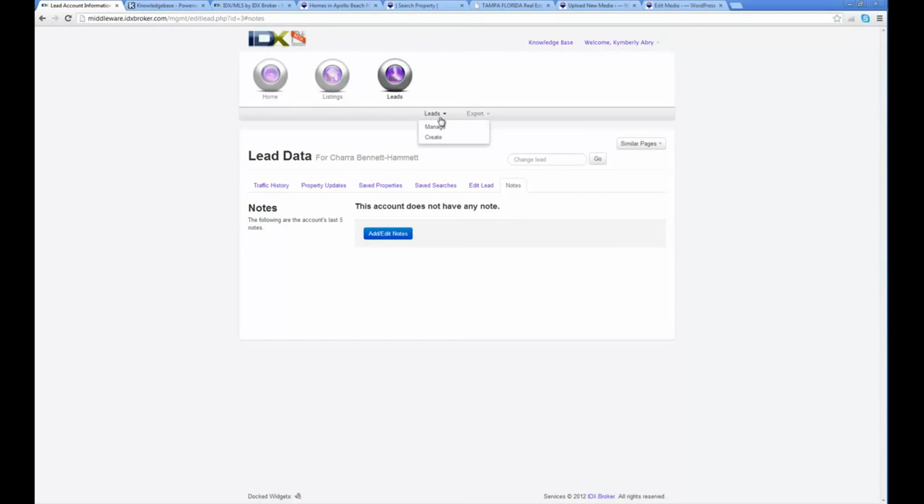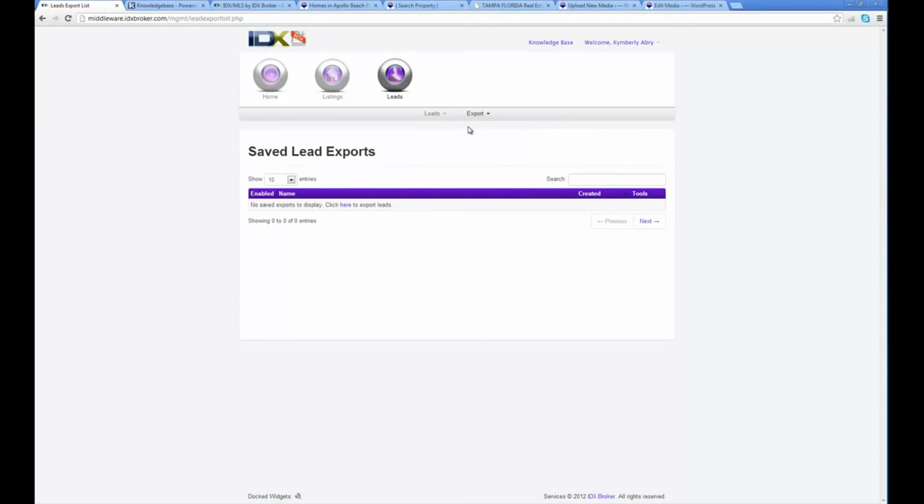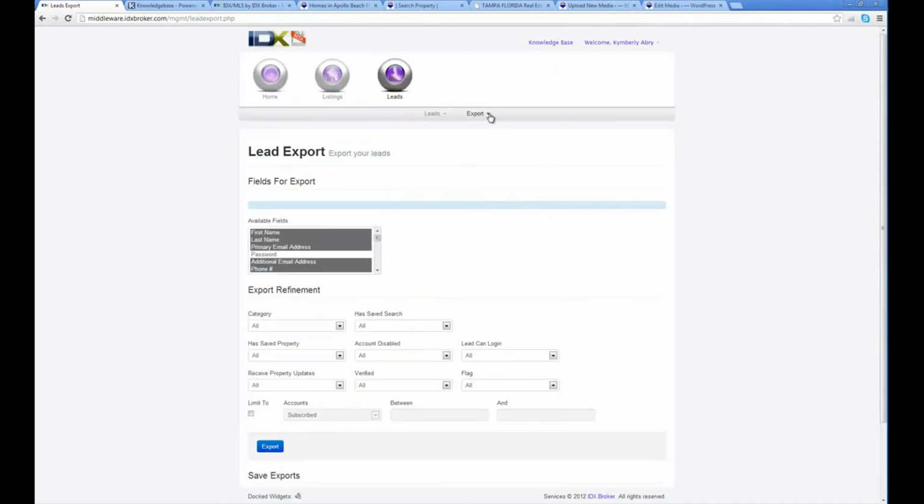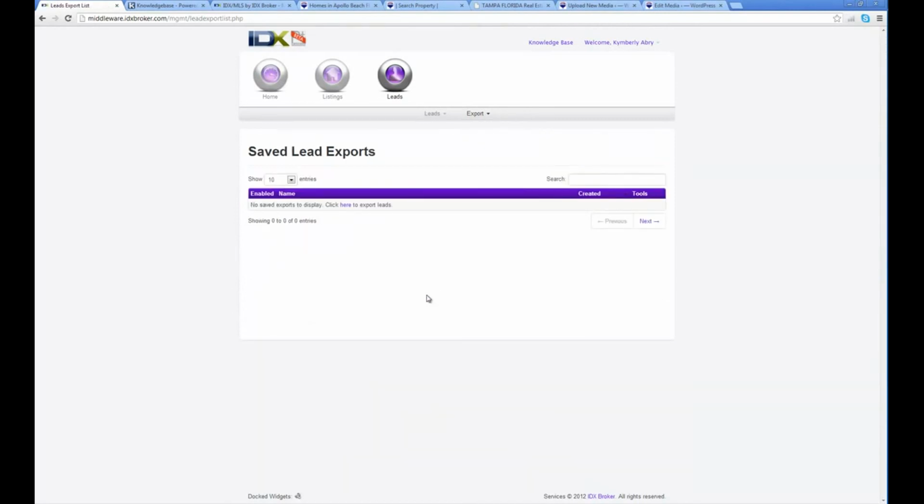So next, if you wanted to export your leads, you have a bunch of leads in here and you want to export them for some other service you have, you can export them. You can go to manage and export previous exports, or you can create, and you can choose all the information, the different fields that maybe you want and don't want, and then you can choose export, and it will export them all into a CSV file for you. You can also save it for later, and that's when you're going to come into manage and you're going to see it there.